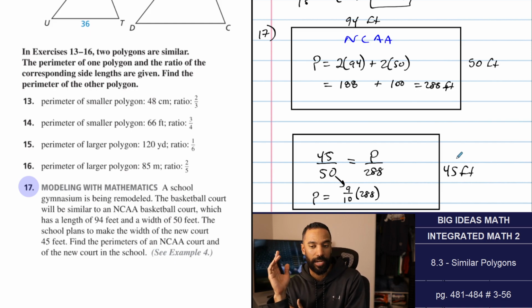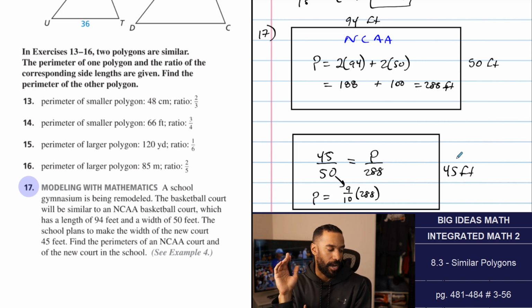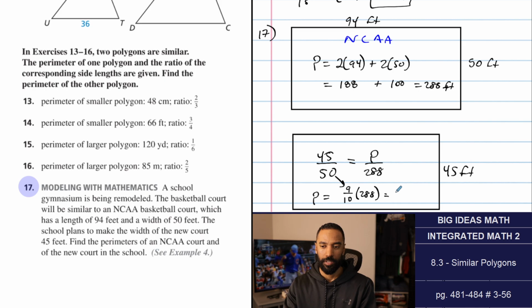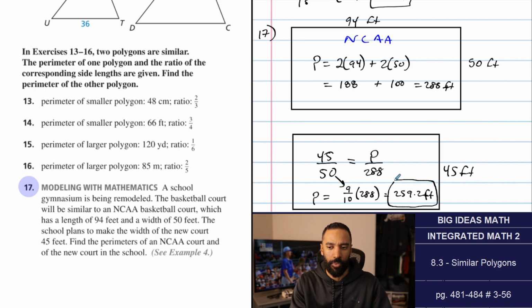I don't know what that answer is. It's a decimal, unless I did something wrong in the other one. I'm trying to do it in my head. Sorry. 260. Oh gosh. 259.2. 259.2 feet, which must mean, and I have to make sure that's right, that the other one would have been a decimal here as well. So I'm going to guess 259.2 feet for that perimeter and this perimeter as well.